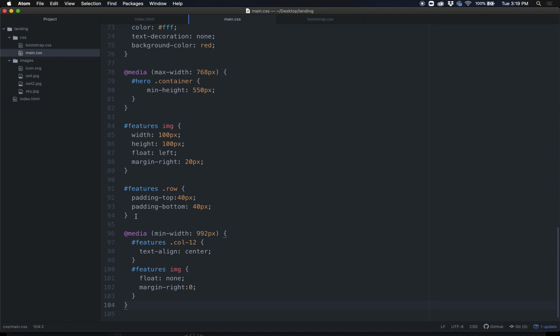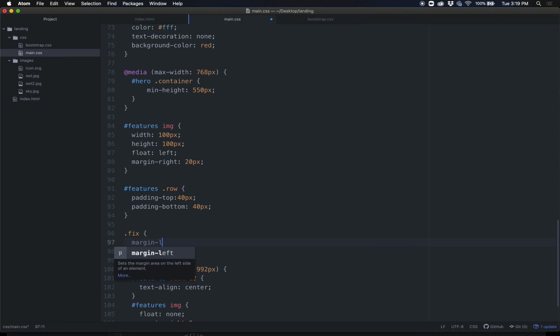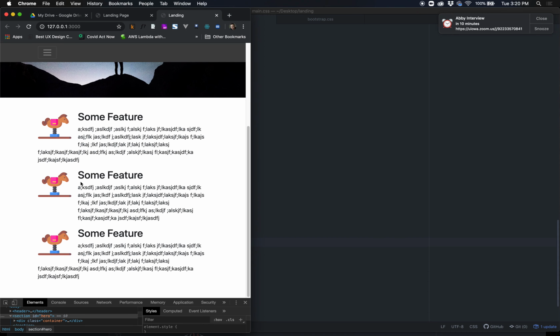I'm going to say dot fix, and I'm going to say a margin left of, how big was the image? 100 pixels? I'll say 100. Oh, and it's got 20 margin right. I'll say 120 pixels. That should work. And so now notice this goes right here all the way to the side.